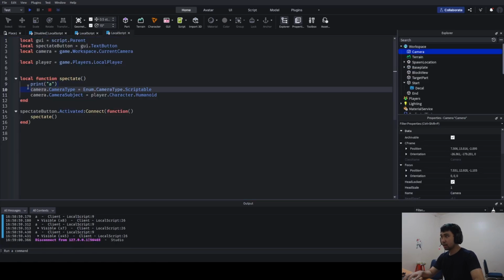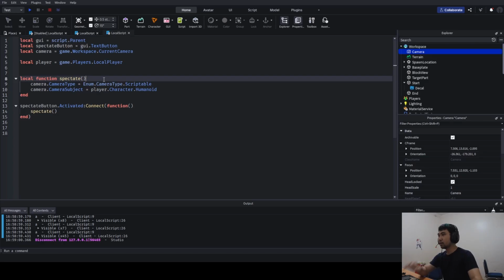Oh, this is click. This is activated. Camera type, how do I make it?